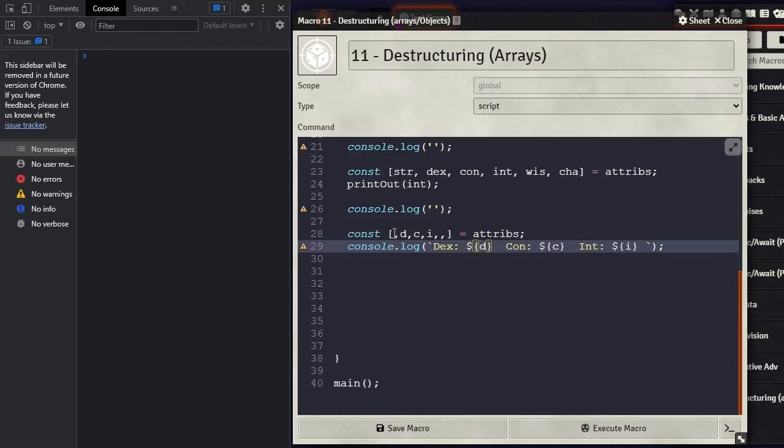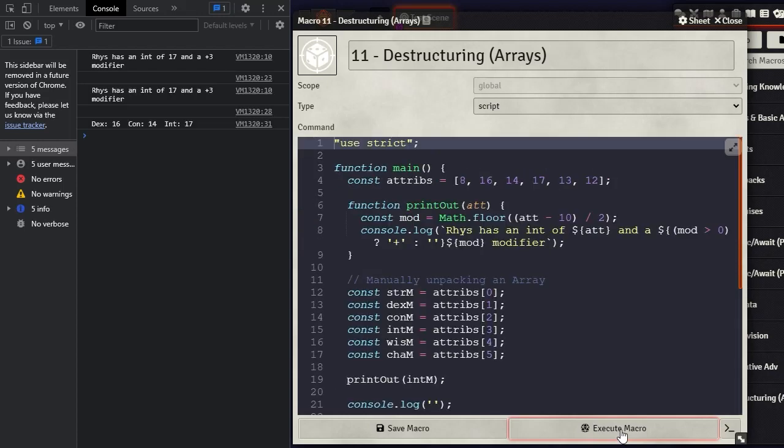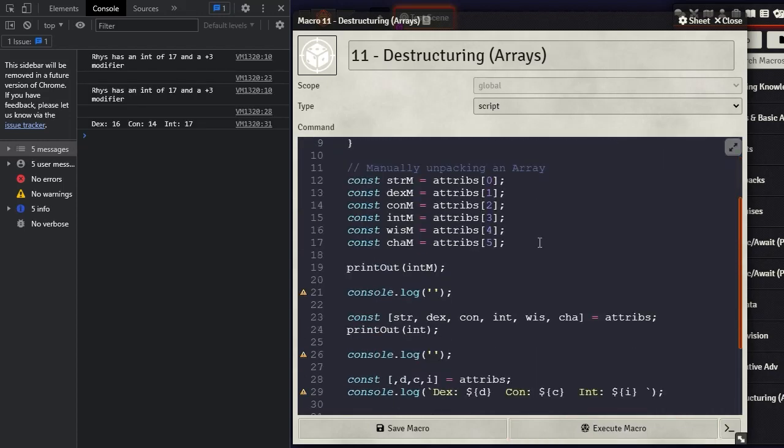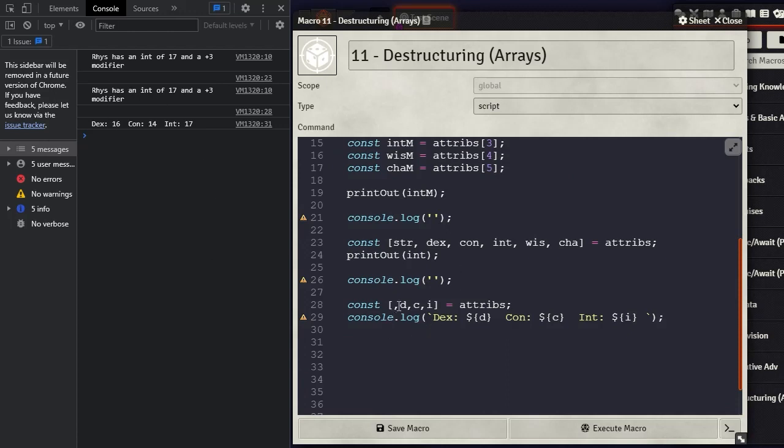However, if I were to try and do something here, I don't even have a variable to try and assign to. The thing I just thought of myself that I'm not 100% sure, and we're going to test this, is if we get rid of, say, those two, is it going to error out because we have 2 more values that we're trying to assign to absolutely nothing, or will it automatically just say, hey, they don't want that? So let's go ahead and try that and see if we error out. I was kind of expecting to error out, but I'm glad we didn't. So here you can see we actually did our D, there's our C, and there's our I, and they're being assigned, and everything is working properly.